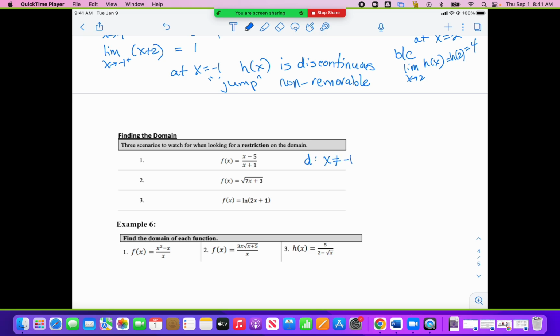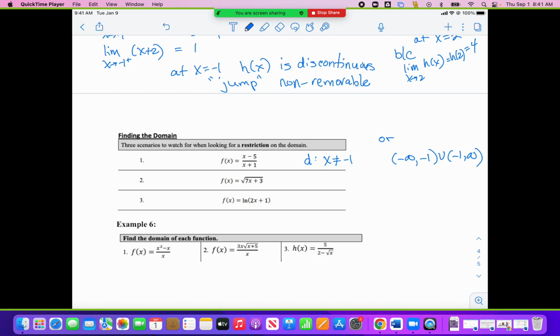All right, in number 1, when you have a fraction, you have to be concerned with the denominator cannot be 0. So I'm going to write these 2 different ways. It does not matter to me which way you write them. You can say x does not equal -1, or in interval notation, that's -infinity to -1 union -1 to infinity. On the AP exam, be comfortable with interval notation, because that's often how you will see it written.